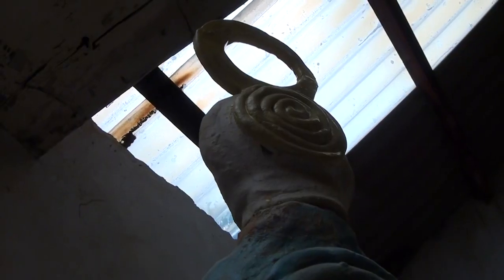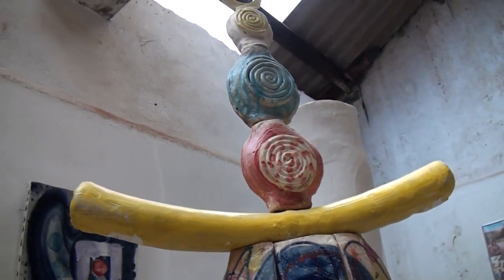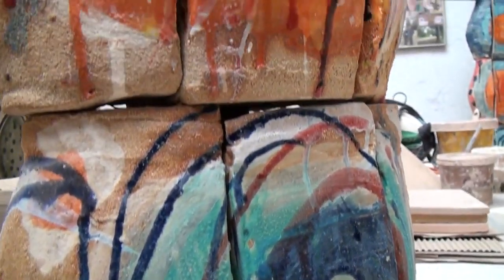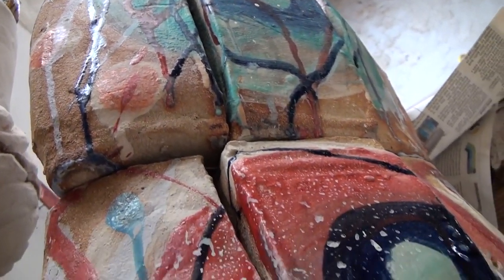Hello, I'm Sandy Brown and this is my studio where I make all my work in clay and colored glazes. I'm standing in front of a model for the Earth Goddess sculpture which I am making for St Austell. The model is about two meters tall; the full-size version is going to be 12 meters tall — more than the height of two double-decker buses. St Austell is wanting to celebrate the fact that it is the china clay capital of the world, and that's why I'm making an Earth Goddess.